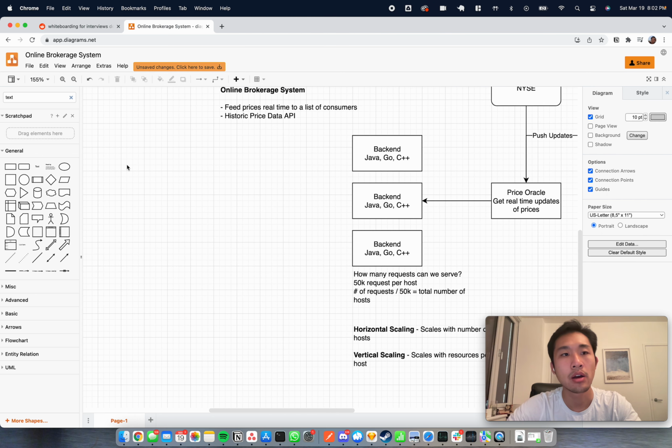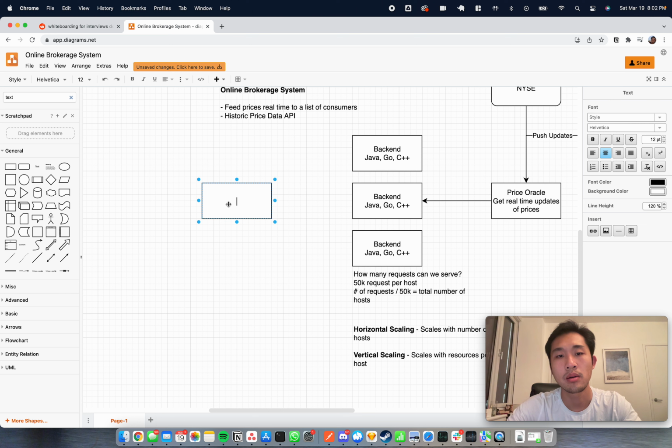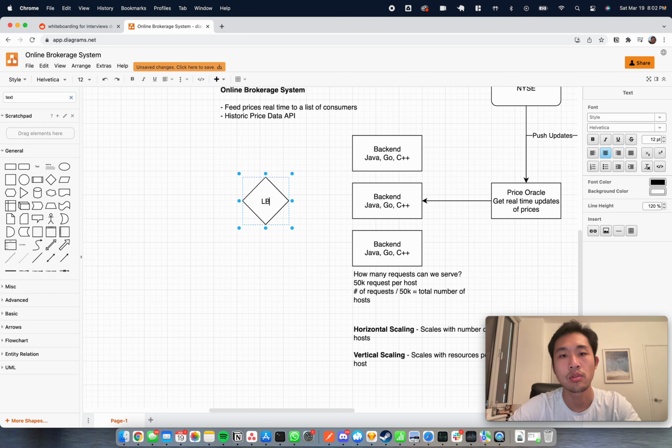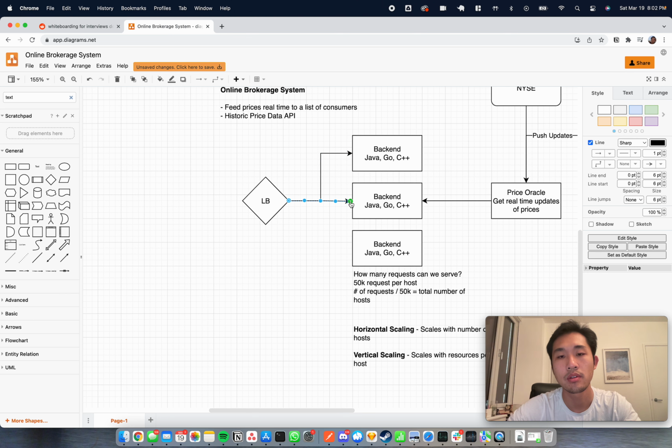Now let's talk more about how an API request reaches the backend. Since we have multiple hosts, we need some sort of load balancer in order to route the client request to the correct host.